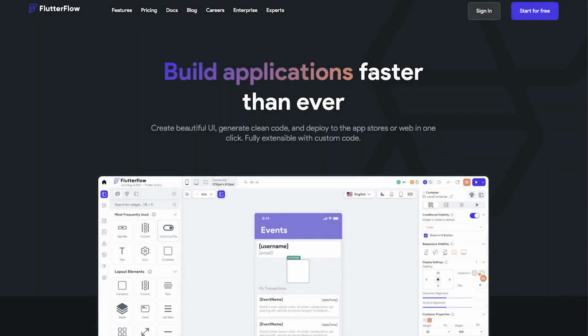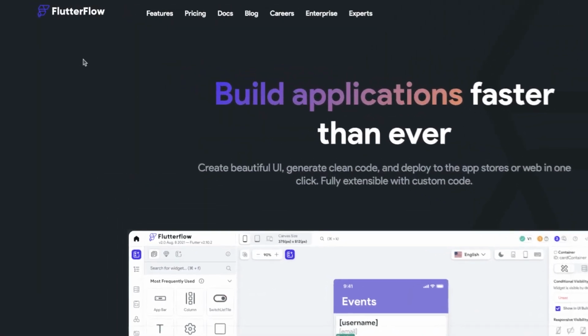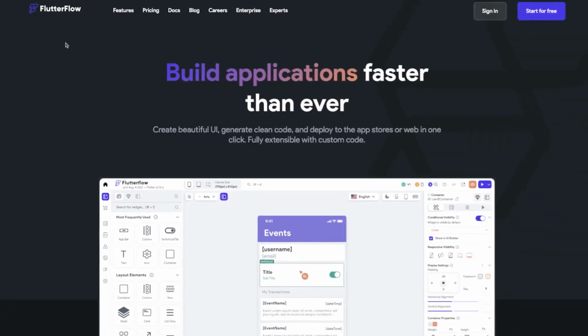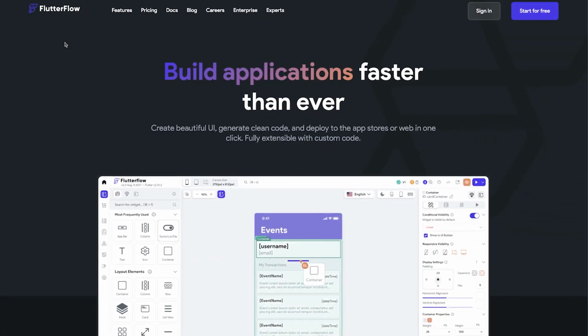Now, even though we're learning Flutter, I wanted to talk about this tool called FlutterFlow. I feel like FlutterFlow has been in every single Flutter official event. They've had a big grand stage and been able to show off their products there, and it seems like the Flutter team is actually really excited about this product too, even though they're not directly associated with it, as far as I know. But FlutterFlow is a tool that allows you to create your UIs using no code pretty much. But you can take whatever you create in FlutterFlow without using code and export that Flutter code and build upon it as much as you want.